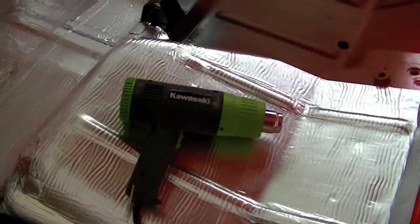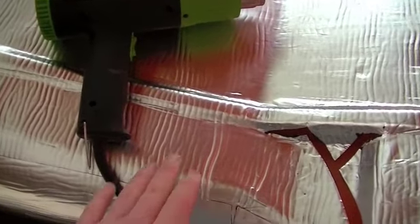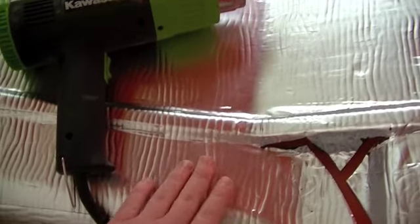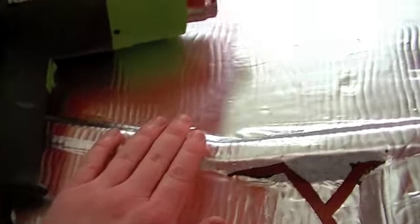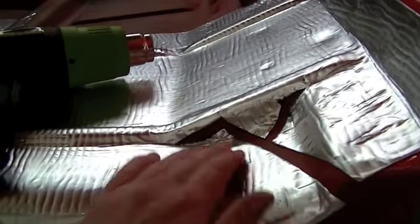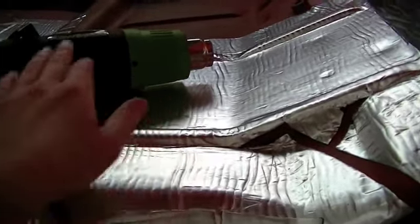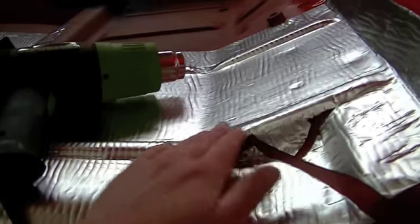I want to give you another tip. A heat gun works awesome when putting this stuff in. A hair dryer works, but a heat gun is better. And when you heat it up, it does become a little more flexible. You got to remember this is an aluminum coating. It's just like aluminum foil, so it does stretch a little, and it does stretch a little more when you heat it up. But the heat really helps it to stick.